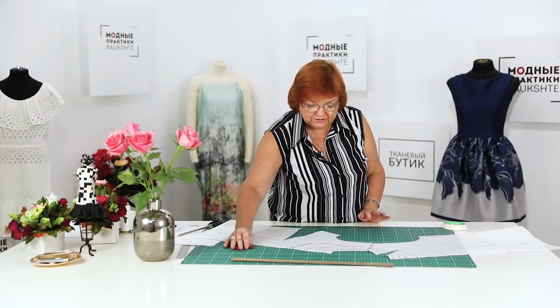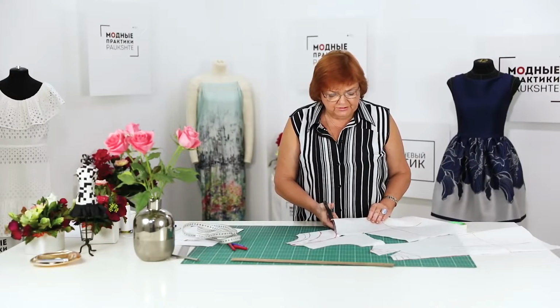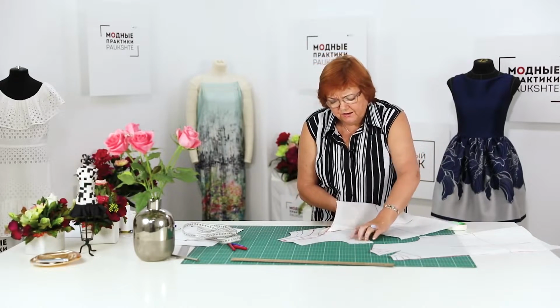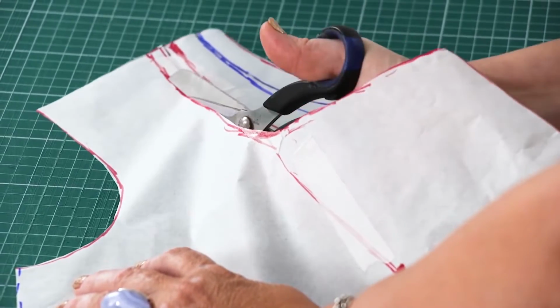Watch what I'm doing next. I want to cut this neckline, the deepest one. When I do it, I'll show you what to pay attention to. I'm going to shoot many more tutorials on working with the basic patterns. Please, be patient.